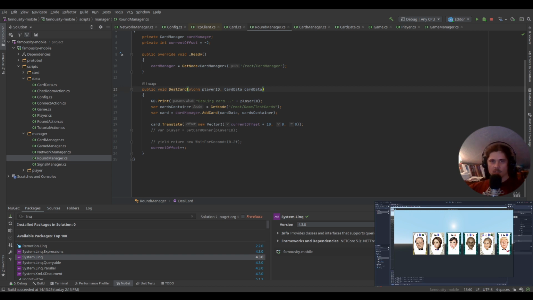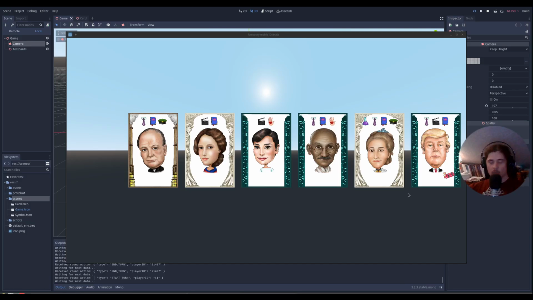Hopefully it shouldn't take long, because I have an idea how to do it, but I don't really have a foundation for the card manager and stuff like that, so maybe that's going to take a while to do a proper setup. We will see.